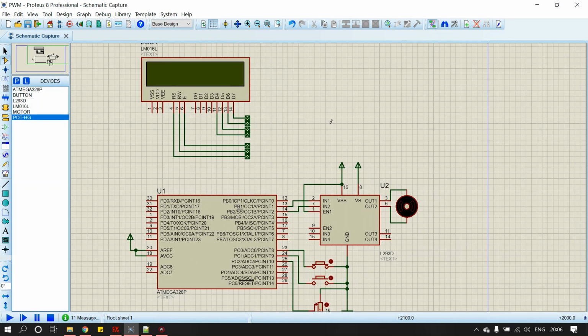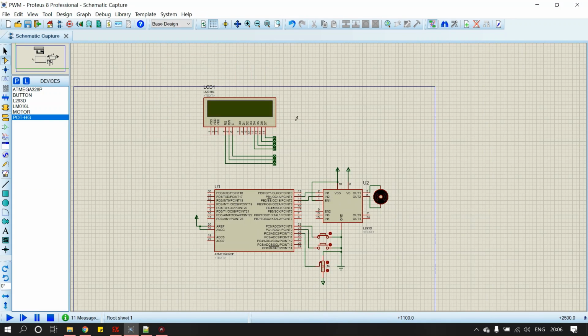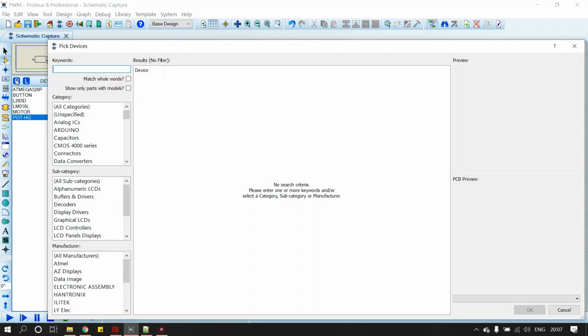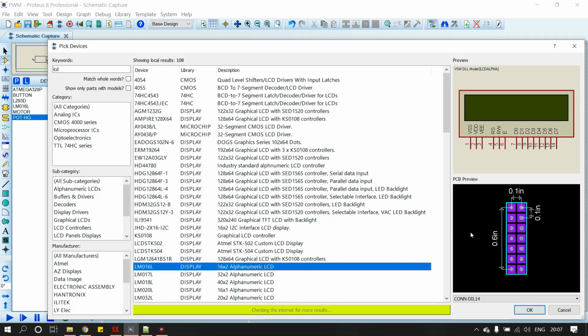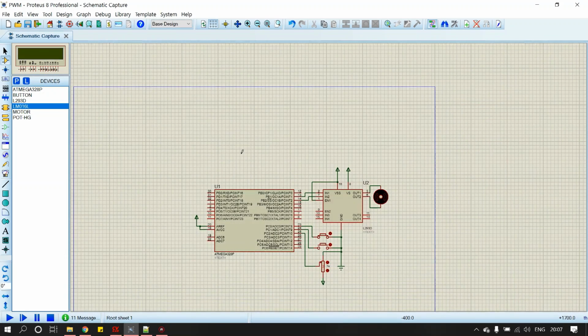This one, I have this pre-made LCD component that's connected to the terminals, but I think it's too messy. I'm going to make another one. LCD 16x2 alphanumeric. Let's just put it here.